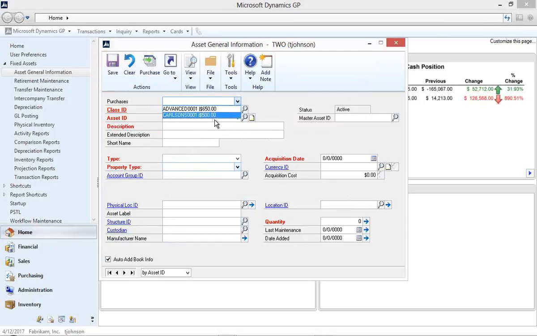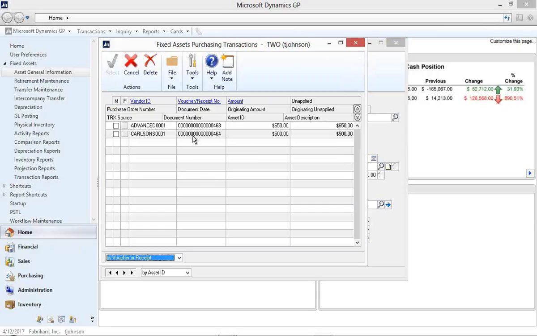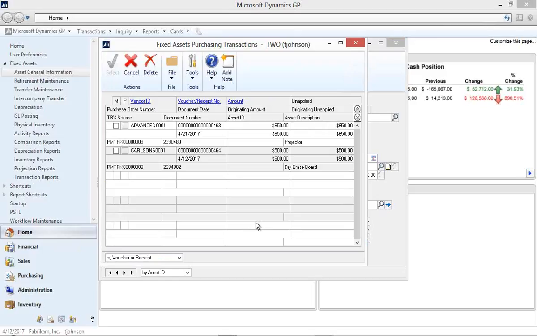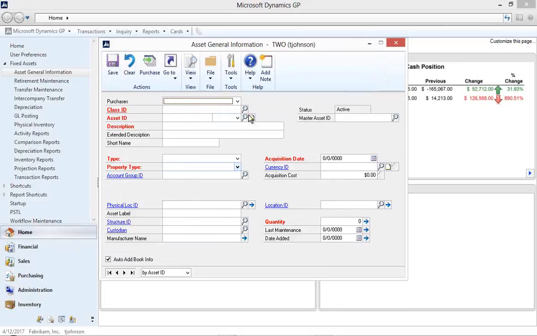So here are 2 different items. I can also click this purchase button, and it tells me a little bit more about the items that I'm setting up here. So here's a dry erase board, here's a projector. I can simply check the box and go ahead and add those into my asset.